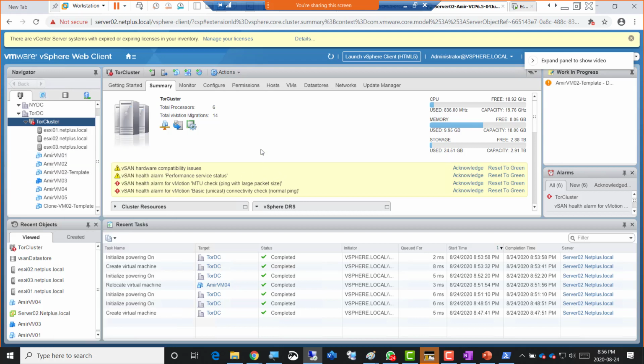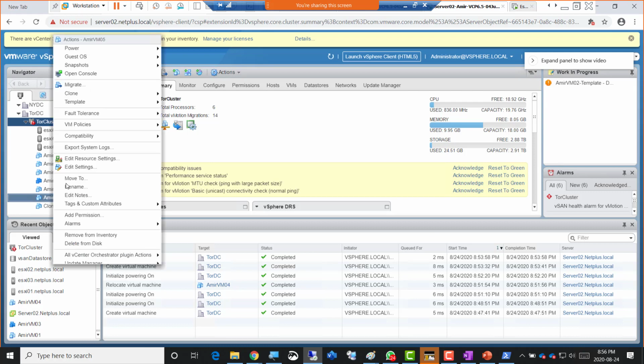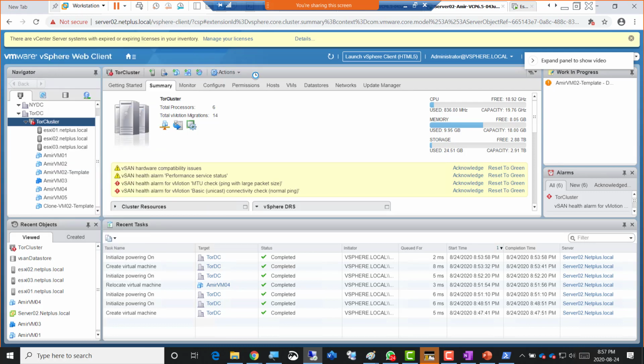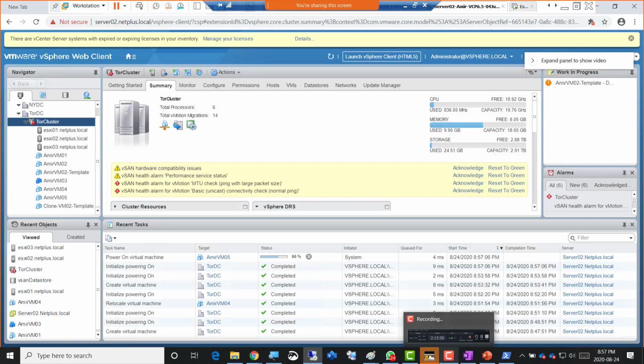Okay, Amarjeet says try to start VM05 again. Are you kidding me? So Amarjeet, what magic did you do? Did you send something magical? Well, the whole refresh of the browser did it. Yeah, I started VM05, but after creating it, did I start VM05 again? I did not try.